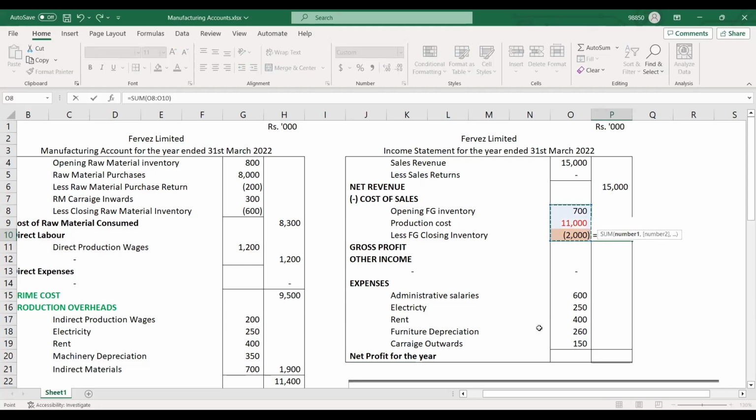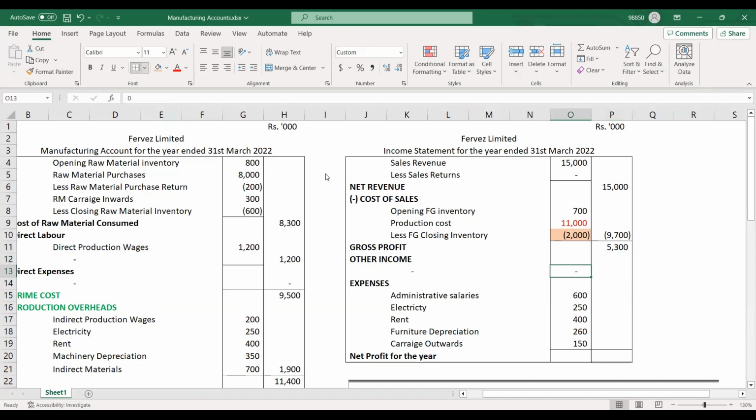So Shafika and Afroz, right? I was hoping you all were right. I didn't know. Yes, but yes, it is 9,700. Again, remember cost of sale, you have to minus it, so write that within brackets. And then can we have the gross profit? Sales minus cost of sale, Afroz, that is correct, right? You get 5,300. There is no other income, but if there is, please add that. Okay, it's zero. What's the total expenses, anyone?